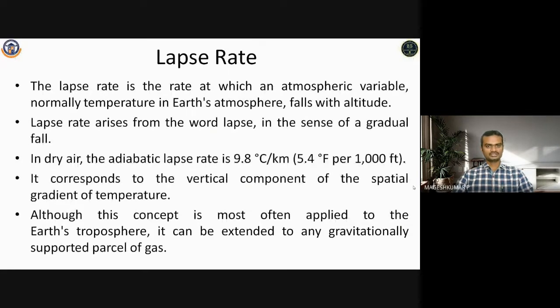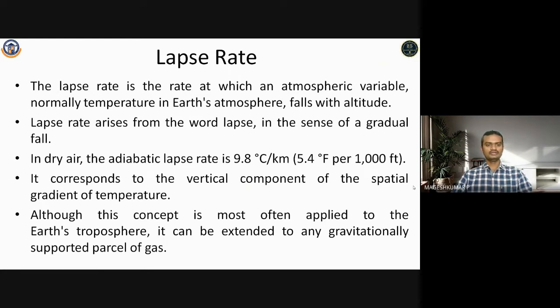The lapse rate is the rate at which an atmospheric variable, note this point, an atmospheric variable, any variable we can take it as. And normally temperature in the Earth's atmosphere falls with altitude. So we can take any variable, but normally temperature will be taken in the atmosphere because it is mostly influencing all the activities on the Earth's atmosphere. So we normally take temperature for this lapse rate calculations. And this lapse rate arises from the word lapse in the sense of gradual fall.